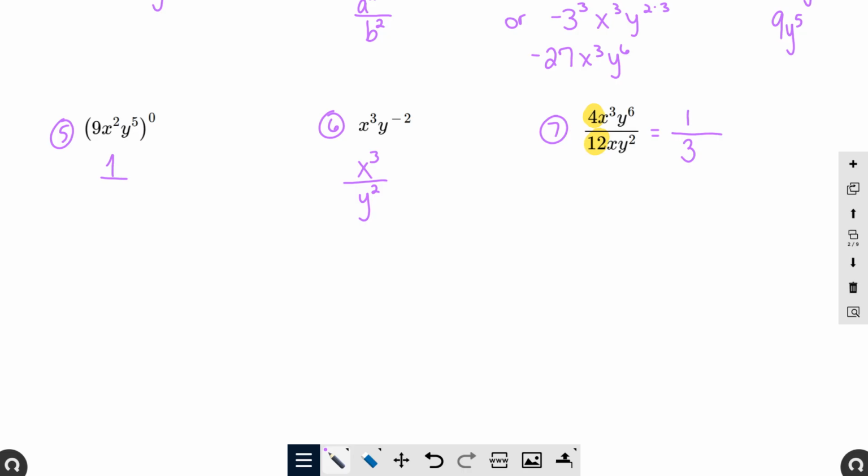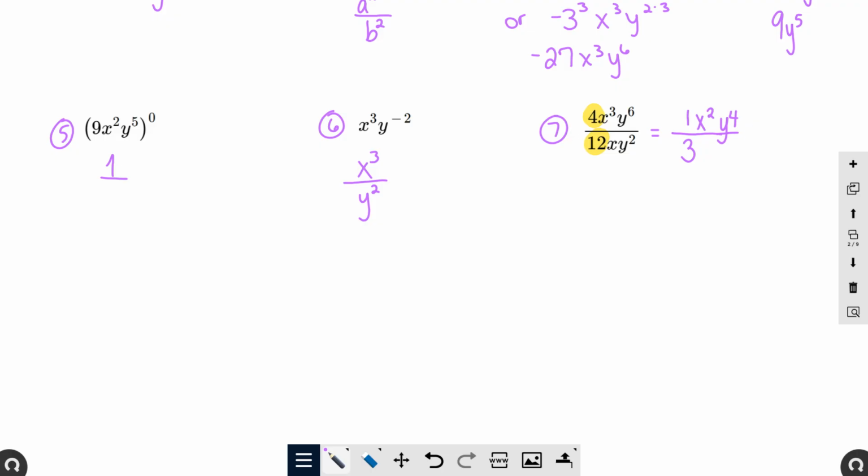What about x to the third over x? X to the 2nd on the top or bottom? Top. What about y to the 6th over y to the 2nd? On the top. And that's it. So treat each piece as one part at a time. But if you have nice whole numbers, do whatever it says. If they're in parentheses, you're going to multiply them. If they're on top and bottom of a fraction, you're going to divide them or reduce them.